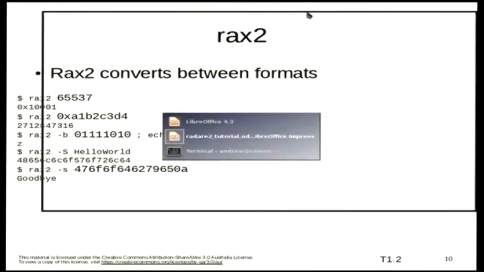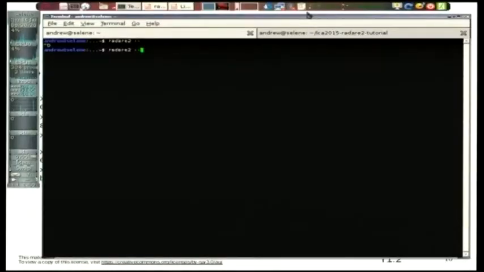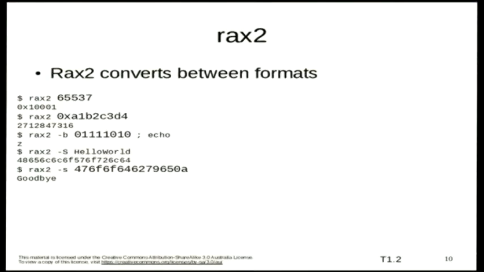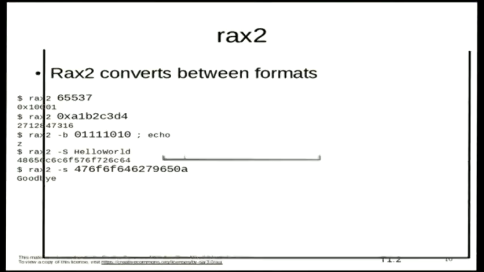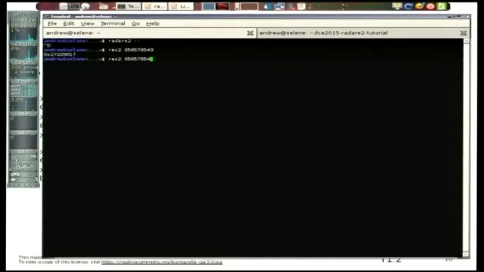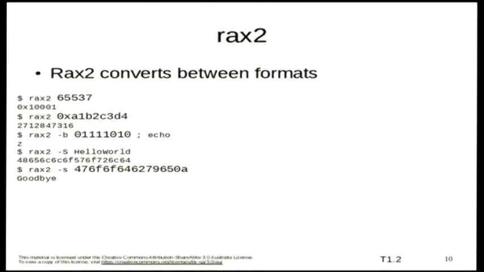There's a program called rax2. Whoops, that's the wrong one. That's used for just doing number conversions. In its simplest form, you just give it a decimal number and it gives you the hex. You can already do that in Bash, but this one has a whole bunch of other ways of doing it. So I'm going to type in a hexadecimal number and it automatically works out that it's hex and converts it back to decimal. This first part of the tutorial is a bit Mickey Mouse, so we'll zoom through it very quickly, but I found these tools incredibly useful.